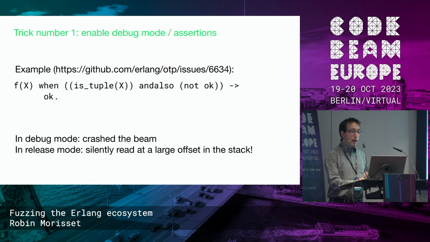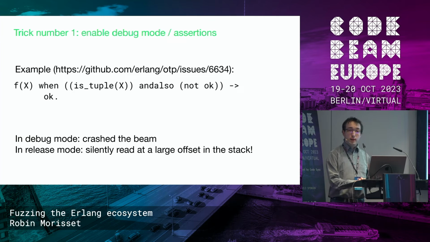So one idea is to make erlc and the beam crash more often whenever they're not behaving right. And the easiest way is just to enable assertions. And suddenly this found a new crop of bugs. So on this small snippet of code, if you don't enable assertions, the fuzzer won't find it because it appears to work fine. And actually it's doing complete craziness with memory, and in debug mode it was easily found because there was some assert.